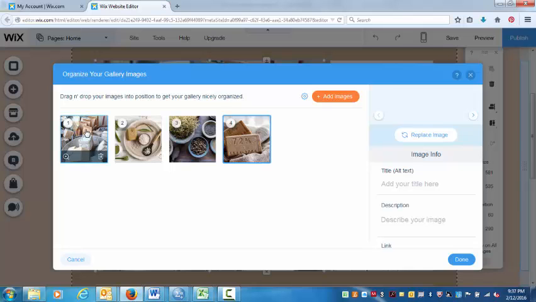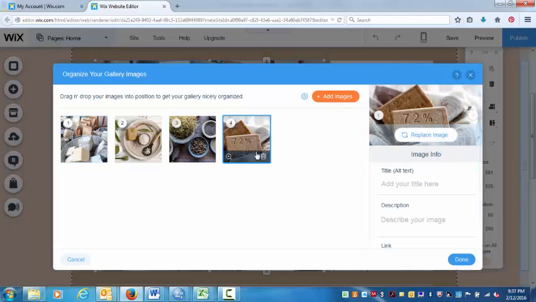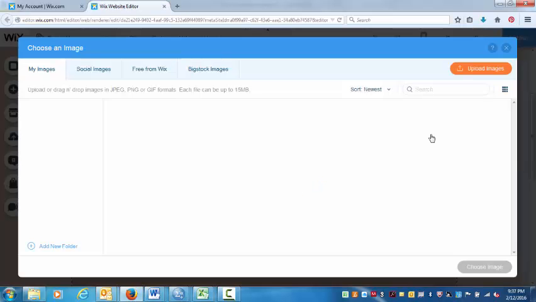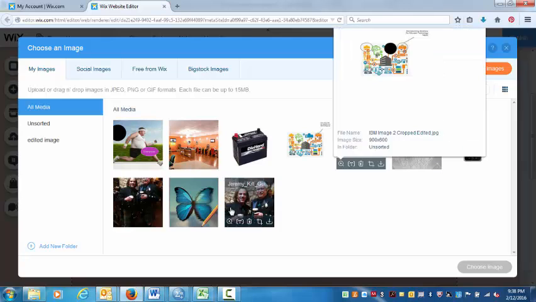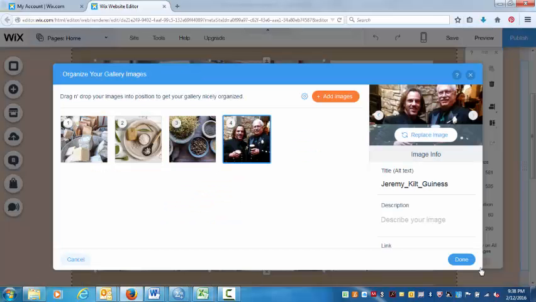Okay, actually, these are gallery images. I should pay attention to what I'm doing. So we're going to click on the item we want and then click replace image. Once we do that, this is a picture that I brought in to use as an example of me and my brother-in-law's father at my sister's wedding drinking Guinness when I used to have long hair, wearing a kilt.